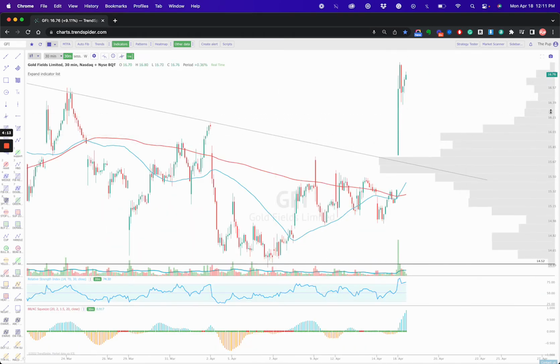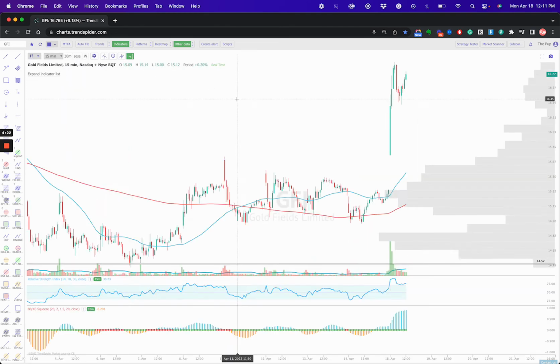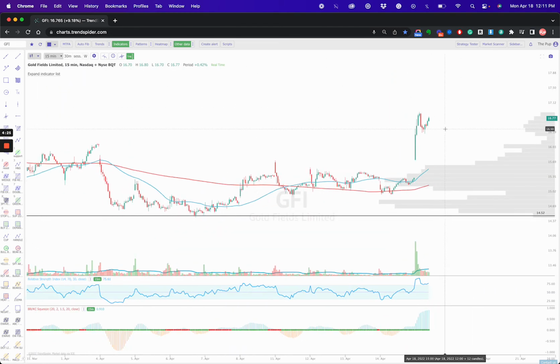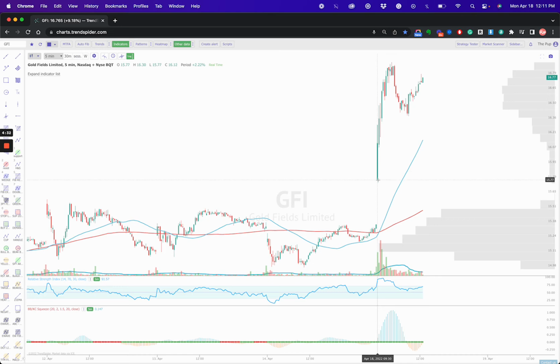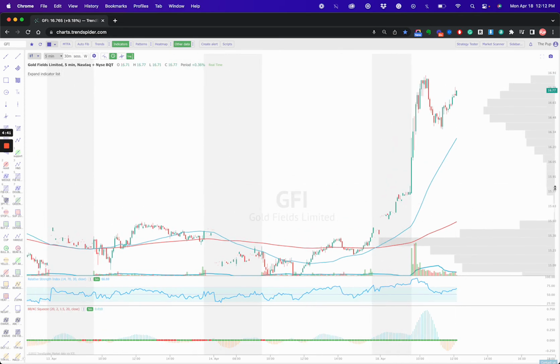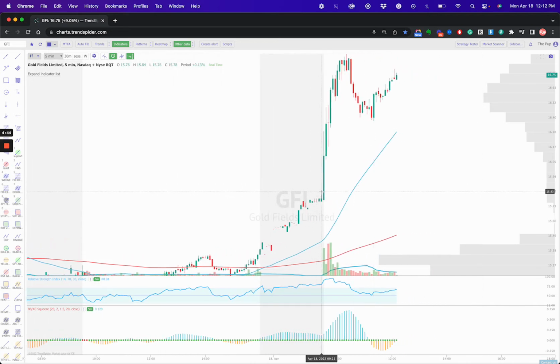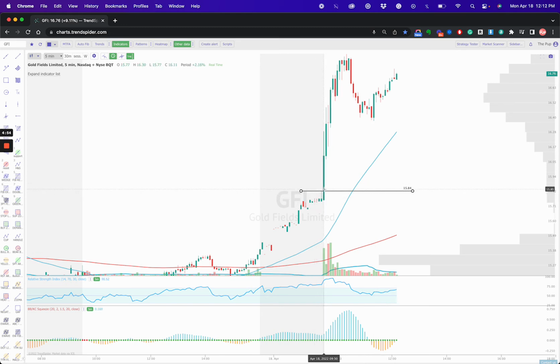And so let's go down to the 30-minute. You could see that initial 30-minute push, right? For the first hour, we pushed higher, and now we're consolidating. So we can probably go down to a 15-minute chart and see a little better. So that's really the trade. I mean, it was a difficult trade right off the bat. If we go down to a 5-minute, because I think if we put after hours on, you could see after hours it was already starting to move. And then, what I would do if I were to look to take this trade is I would look for the after hours high, which is right there, right at 1584. And that would be the level that I would watch to take this entry, right? So you could take the entry there, and you got this really big push higher.